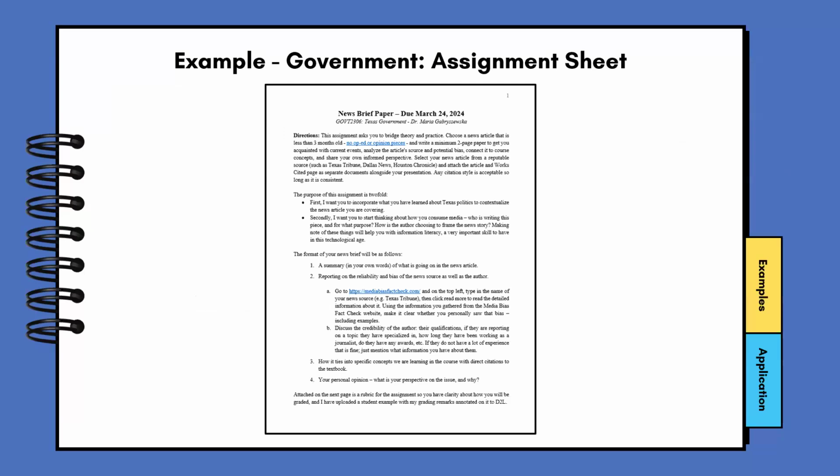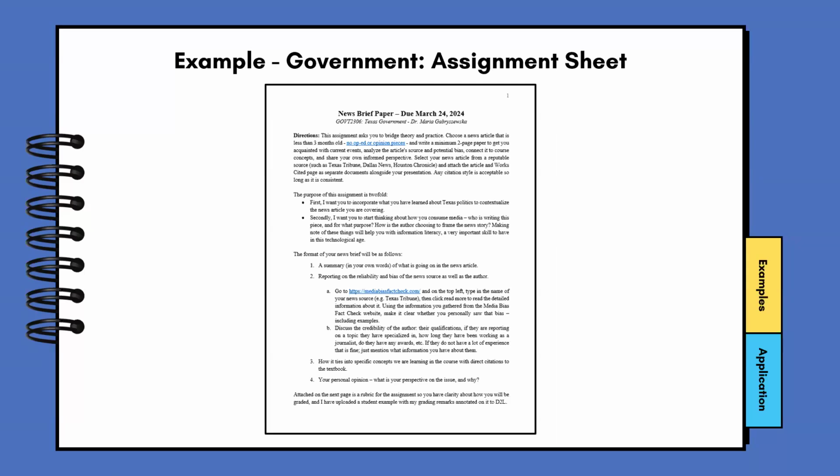All right, so here is one of my assignments for my courses. So I teach federal government and I teach Texas government. This is just the first page. So one of the things that I want to drive home to students is literacy of media and news specifically. So in this assignment sheet, and it may be a little small font if you're watching from a phone, but what I do is I do the traditional directions. According to the transparency framework, what are we trying to look for? We're trying to look for purpose, we're trying to look for a task, and we're trying to look for criteria.